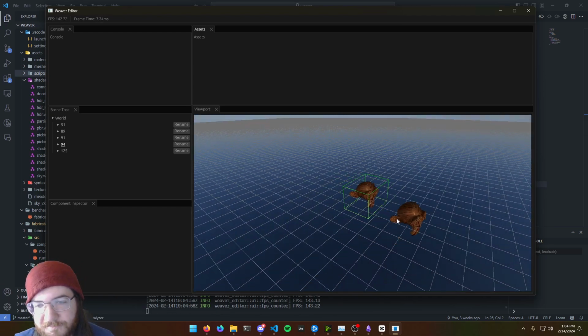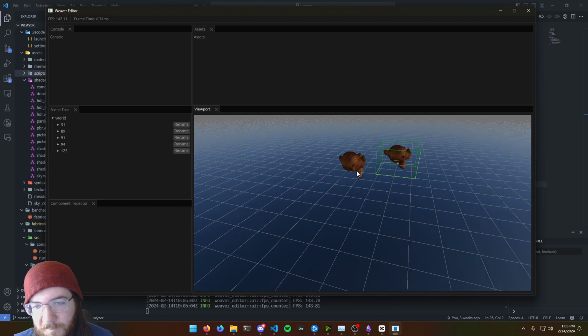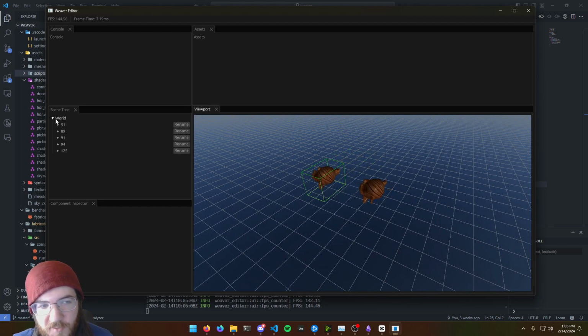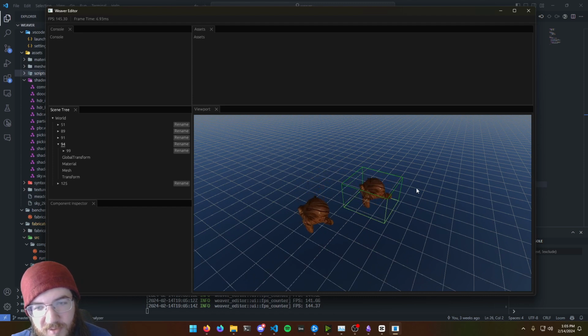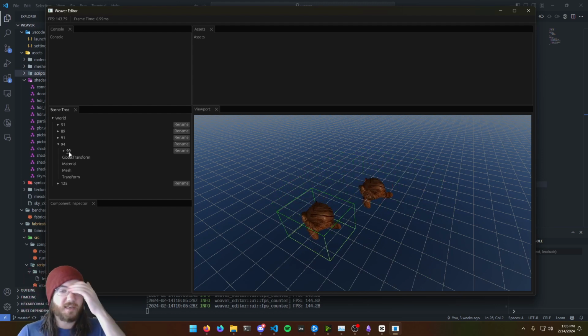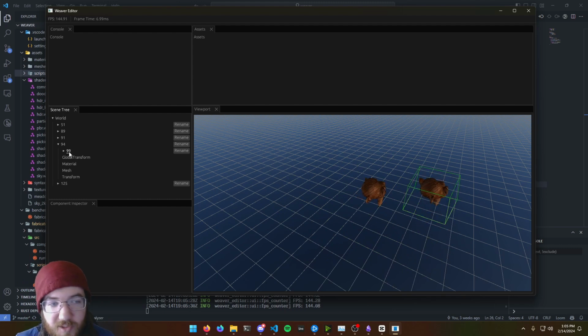I can select entities with the mouse again, so that's pretty cool. Got this little bounding box around them. I have this little scene tree over here where the entity that I'm selecting is reflected in the scene tree and vice versa. So if I happen to know which one is which, it's also highlighted and underlined. But I can select them over here and I can see what they actually are in the world. Eventually I want to have a better way to reflect this so you can know what entities are what, but until then, this is what we got.